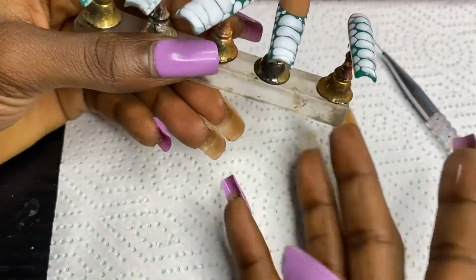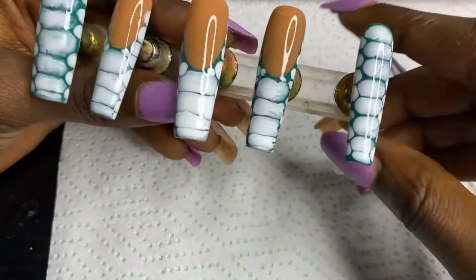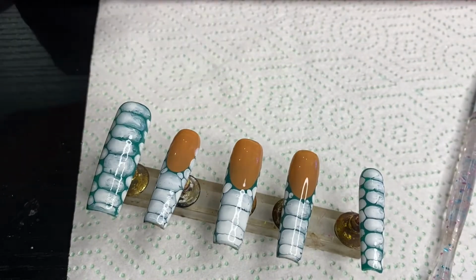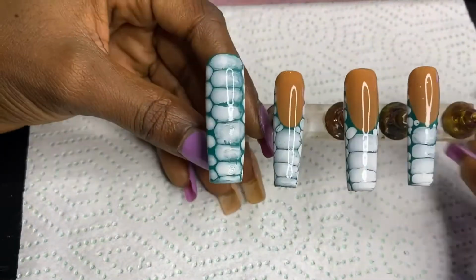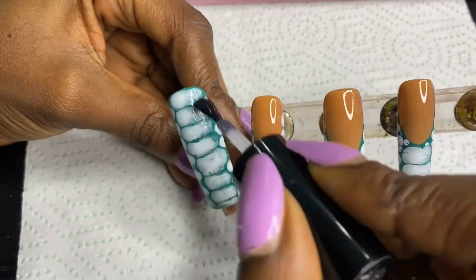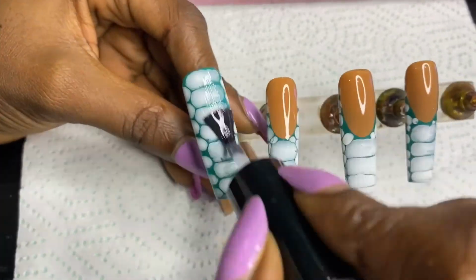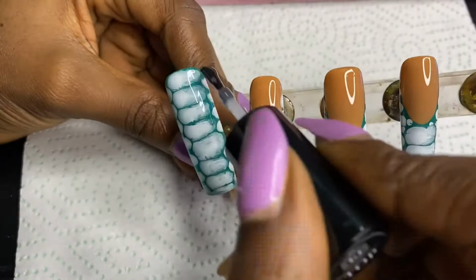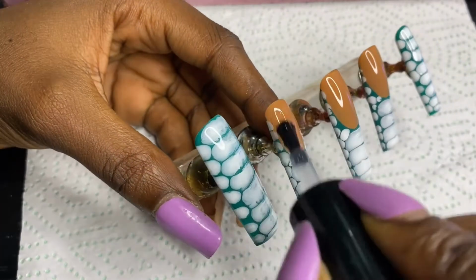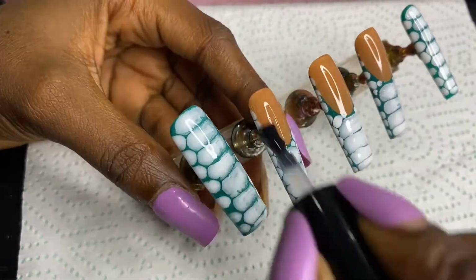Now what you'll see me do is clean up the sides of the nail, because when the bloom gel pulls, you see some residue on the sides of the nail, so you want to be sure that you catch everything and it dries properly. Do you get? So I did the same thing to the other nail, and you saw me just putting it in the lamp, and now I'm just applying my top coat on the entire thing, because I'm pretty much done with the base designs, and it's just the jewels, stones, or nail decorations that I want to put on it that are left. So you see me applying my nail top coat to seal in the entire design.